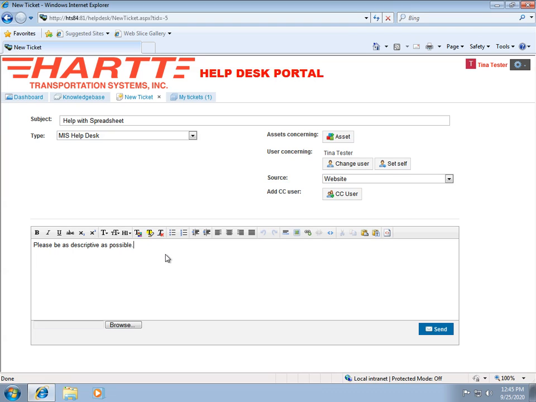We're talking if it's a phone issue, what numbers were you trying to call? What number was trying to call you? Exact times if it's something wrong. If it's a TMW suite issue, we need load numbers. We need other reference numbers. Just be as descriptive as you can. What programs you're working in. It may not always be clear what you're doing.